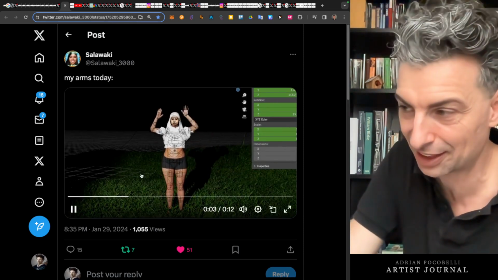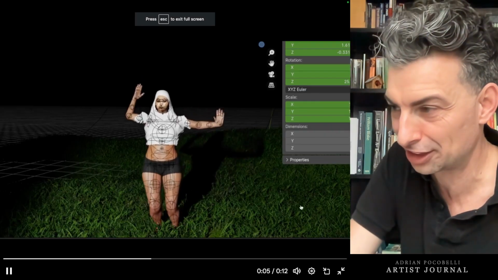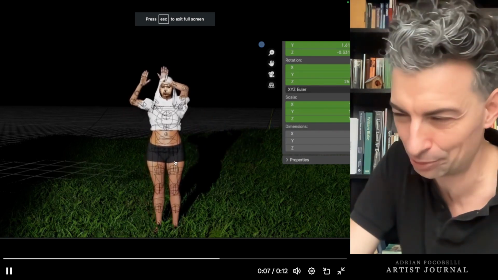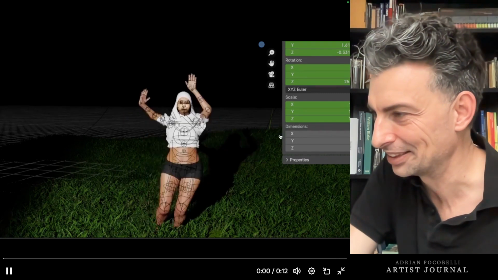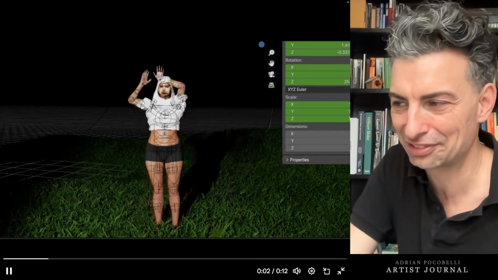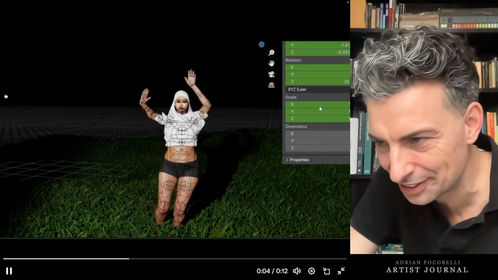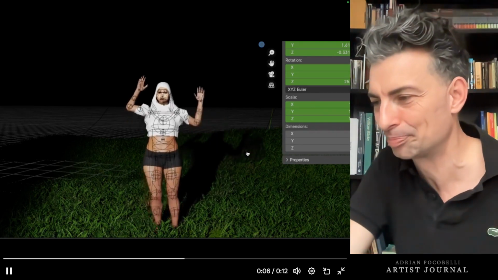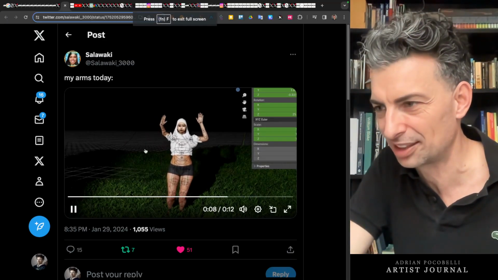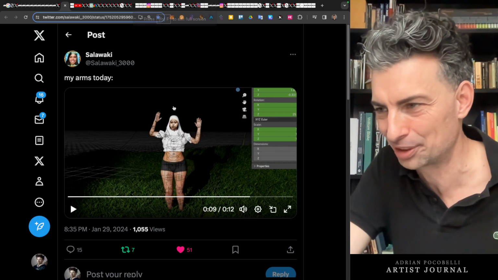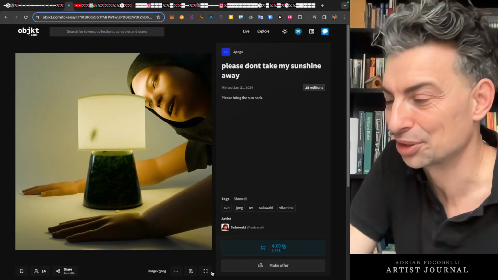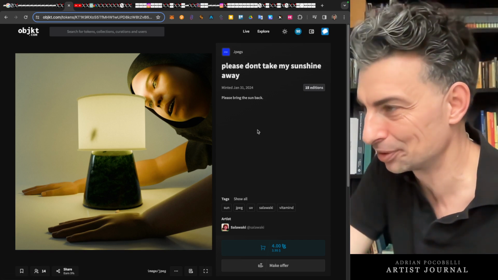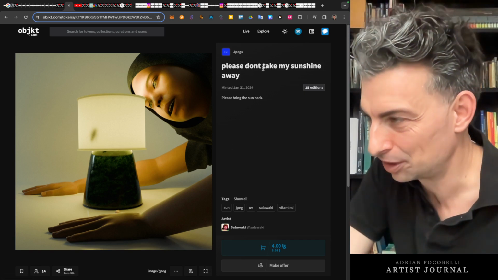So again, this is Salawaki, works in progress. Just so you can see, playing with CGI here. I think this is a Salawaki character, and I'm not sure if that's her. We'll have to ask Salawaki. And kind of on this almost Tron-like grid here, again, playing with this kind of CGI-like software. And again, always a little bit of humor in here. A ton of people responding to the event there. Salawaki is popular.